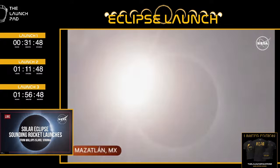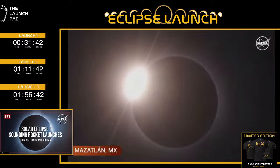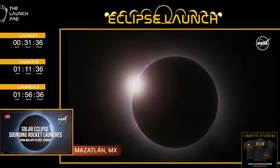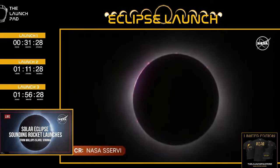We also have a shot, and we'd like to pull that up now, of the coast and the fact that it's already going on over. What's really cool about all of this is we do have eyes all over this thing because we are collecting so much data. Definitely. We also have rockets on the other side of the country being launched. So again, study that.